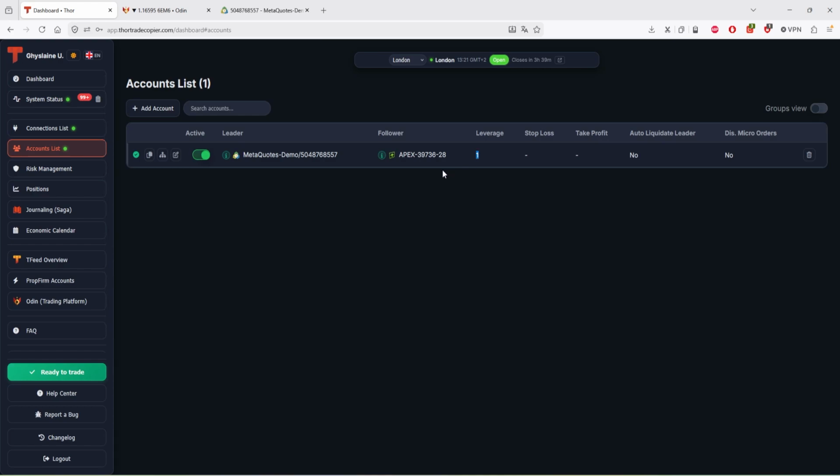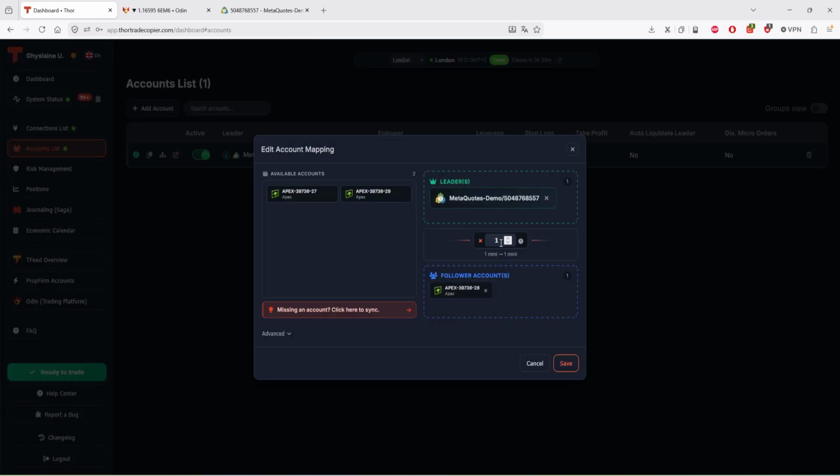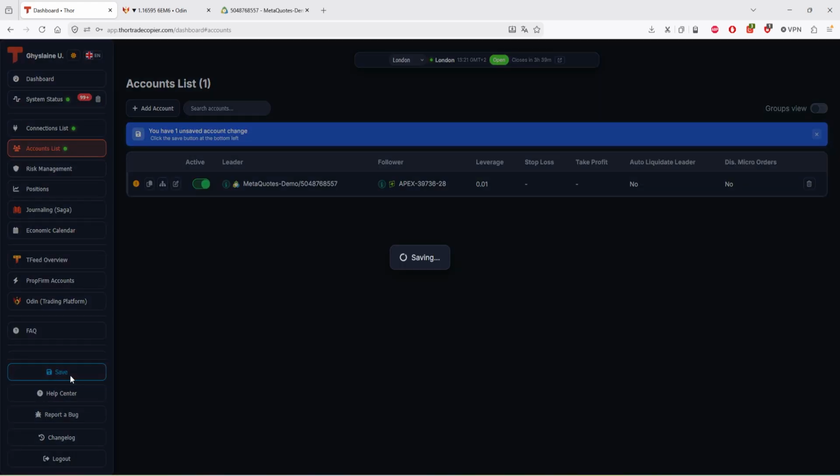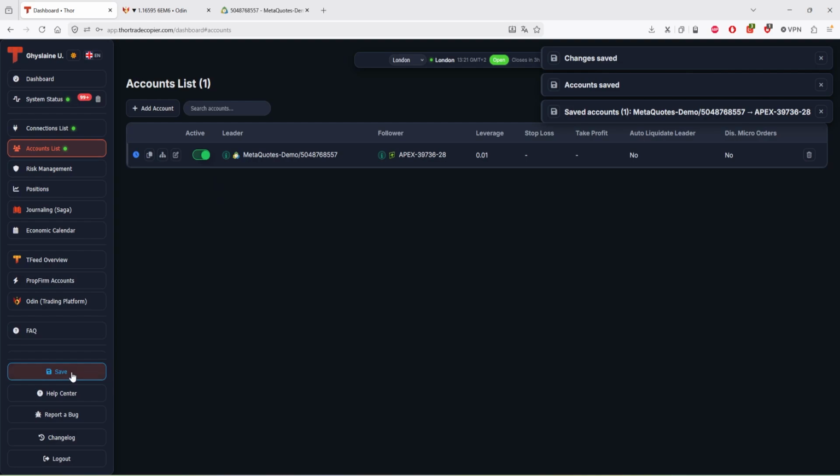Otherwise, Thor will attempt to place 100 mini contracts on your Rhythmic account. So you will once again go here to edit and then multiply by 0.01. Why? Because 100 CFD lots become one futures contract, which is our aim. So I'll set it to 0.01, CFD, save.